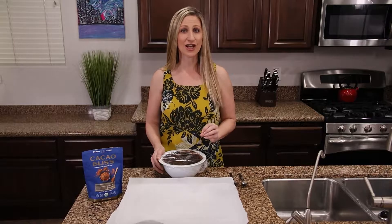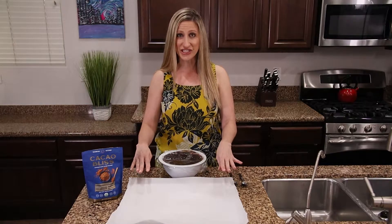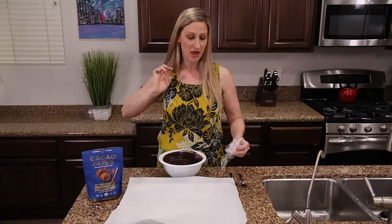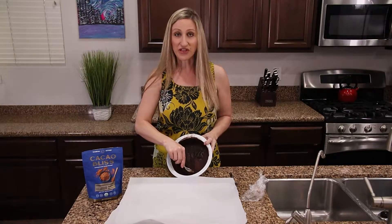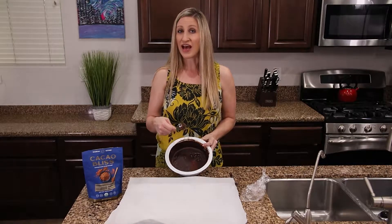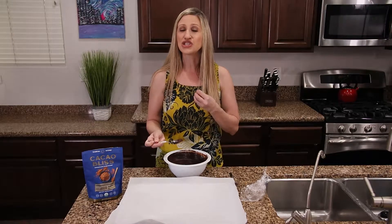It's been about 24 hours and the cacao truffle chocolate has been in the refrigerator, so it's nice and firm and ready to be rolled into truffle balls. Get a cookie sheet and cover it with parchment paper — parchment paper works much better than aluminum foil when making candies. Remove the saran wrap from the bowl. I've got two spoons here — one to show you the consistency of this truffle mix. This is not a hard chocolate; it's a very soft chocolate, and I'm going to take a bite just to make sure I'm loving the taste.